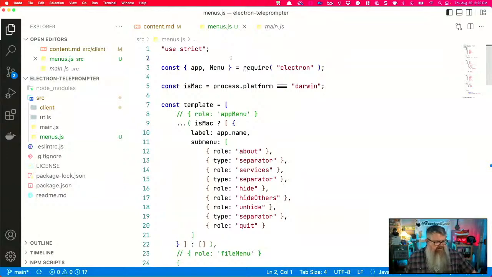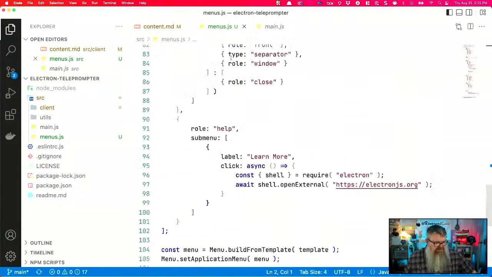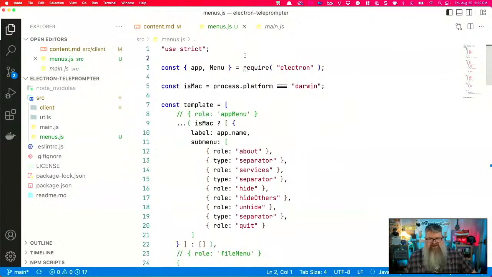So I'm going to turn this code that is here into a module that I can call from main.js.